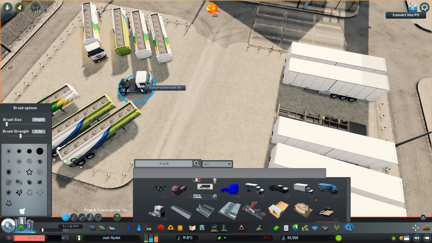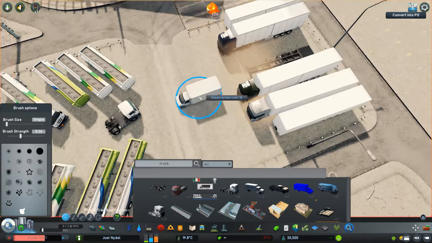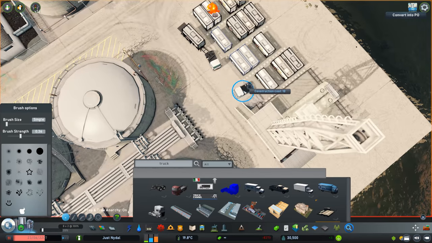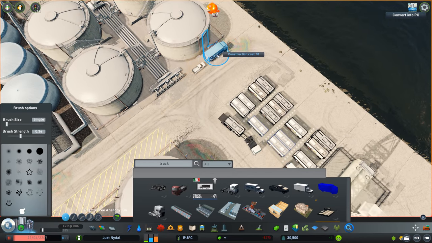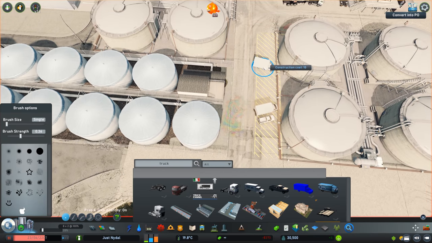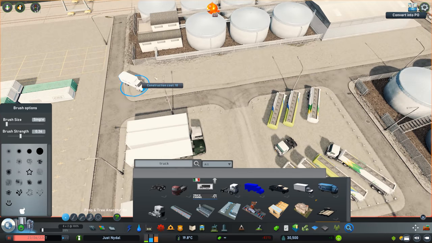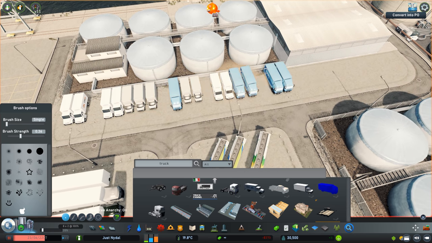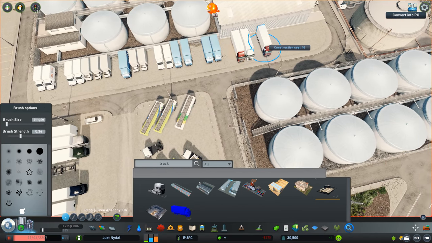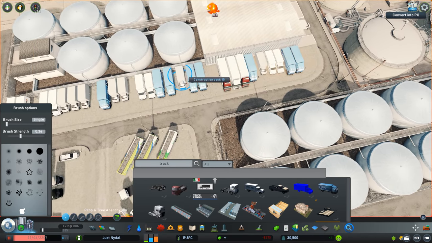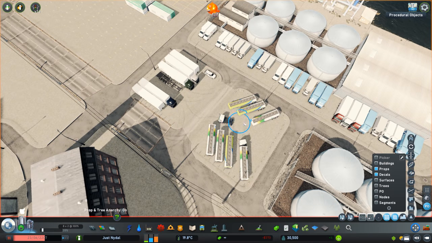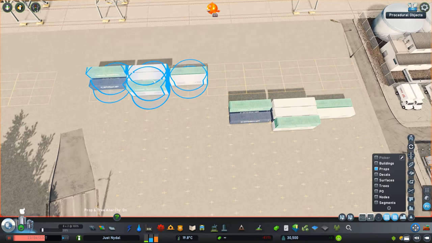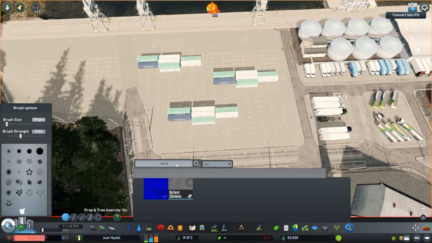So that way I only needed to fence the perimeter that's next to the IKEA. Probably hard to explain as I'm showing you something completely different here, but the alternative was to fence this whole area out where you see right now, just adding fences in between all these roads, which could have been something to try out. But I think the approach that I ended up going with not only is much simpler to achieve, but also I think actually makes more sense and is technically supposedly more realistic in that regard. So here we go with the container yard.